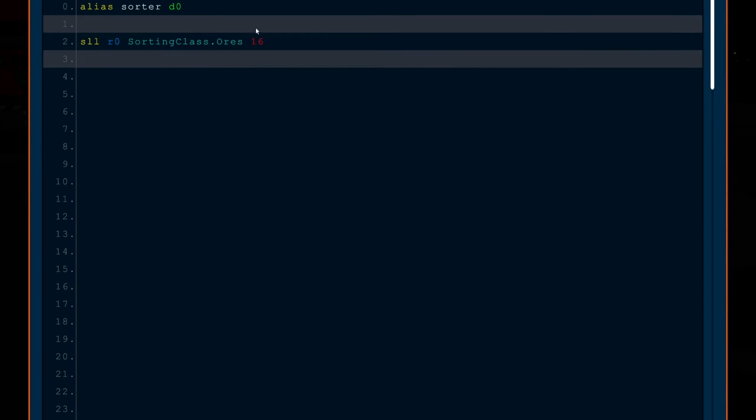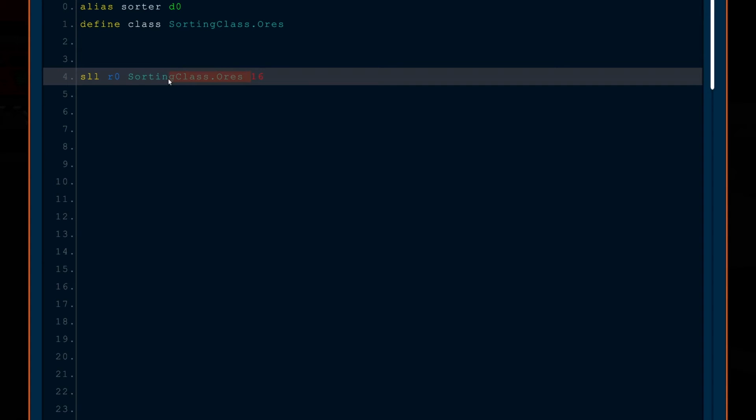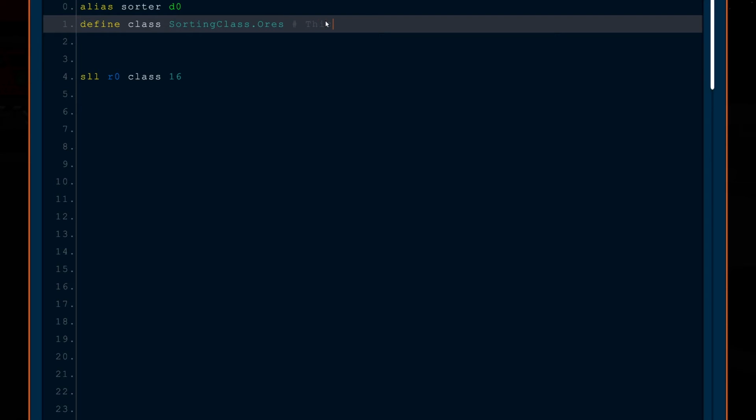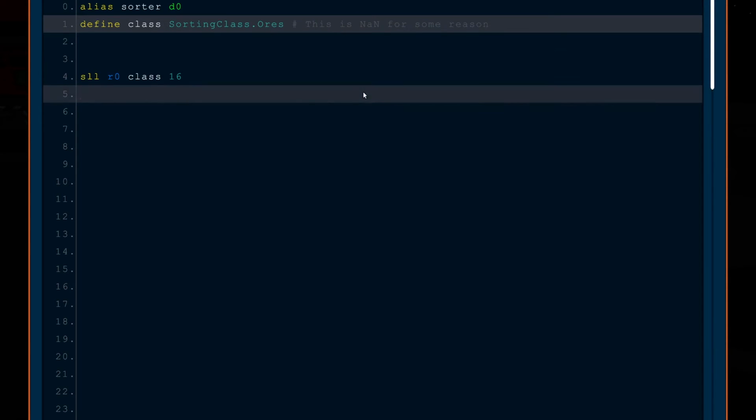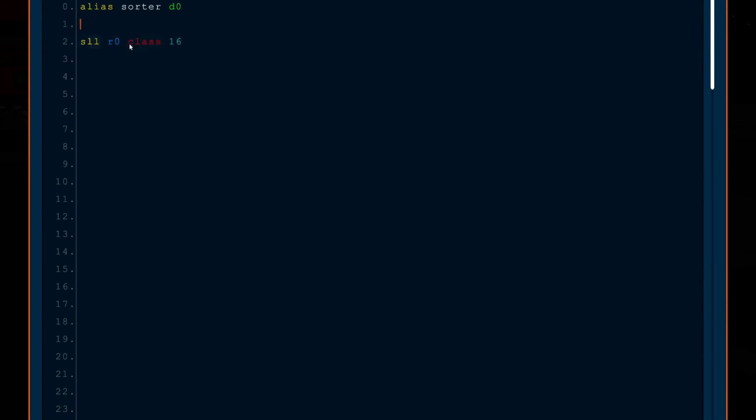Notice that I'm doing this differently than I did in my presentation. This is because in that time I found out there's a bug where if we define a sorting class constant, or any constant I'm pretty sure, and then try using that, class is actually not a number here. So the code will not work. This might be fixed by the time you're watching this video, so give it a try. If it doesn't work, do it this other way I'm showing you here.